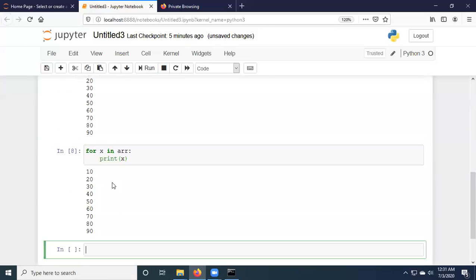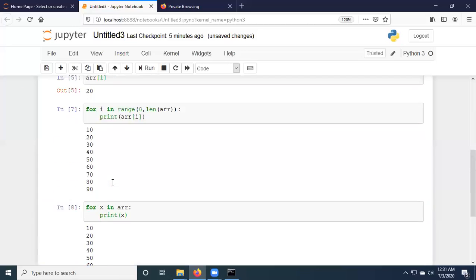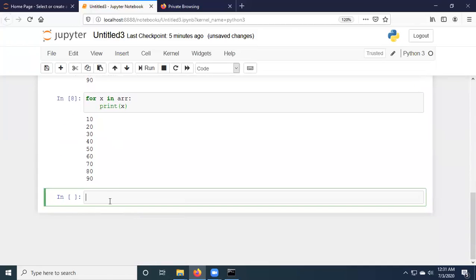What is another point I can use here? I can use negative indexing also. So I'm going to write down here negative indexing. What exactly is the meaning of negative indexing? Inside Python, negative indexing is present, which means the index of the last element is minus 1. The second last element is minus 2. In this manner indexing is used.